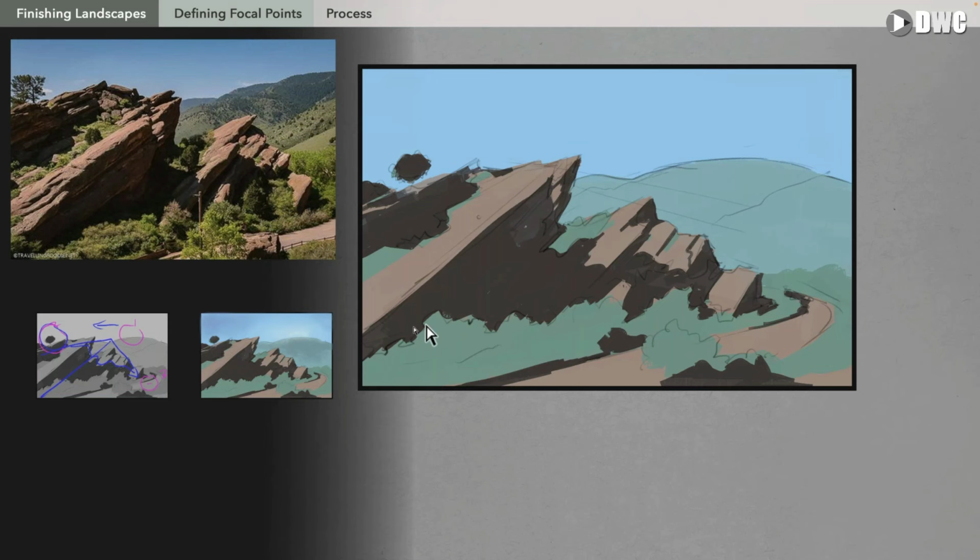We could put some color over here at the second focal point, but let's think about the color in the middle. Right now there's a lot of gray, so let's see if I can turn up the color in the middle just to see what would happen. I think it would look good. It does need some color. Oh yeah, this will help to draw the eye to the lower right corner. Oh, that's exactly what I'm going to do.